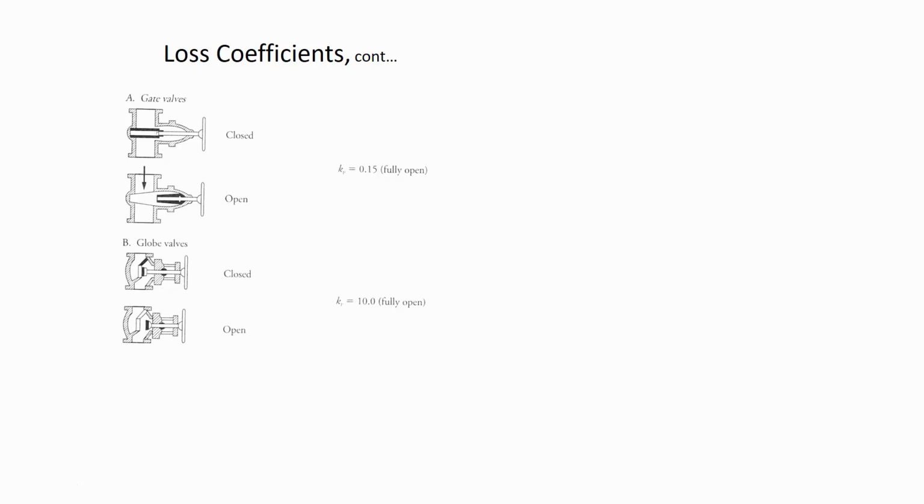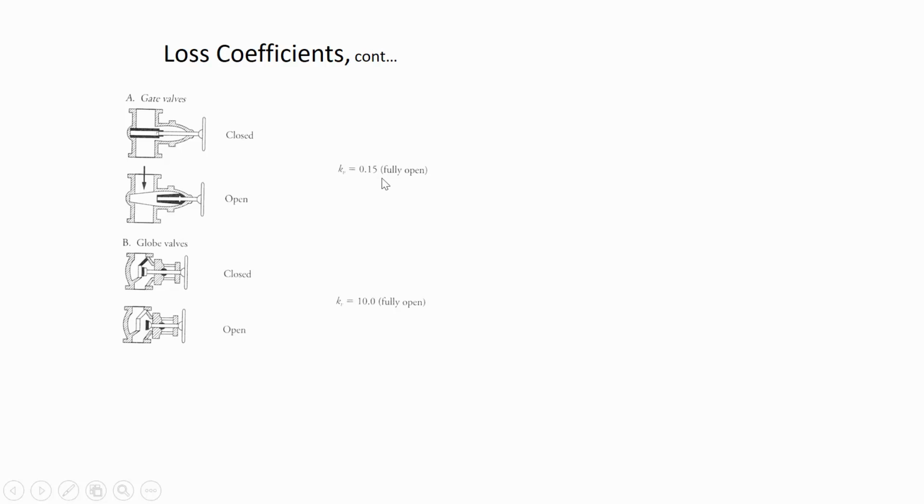So here's some cross-sectional views of different types of valves. If you have a gate valve, it's essentially just a flat face that when it's a pipe that continues through, and if we interrupt the flow by putting in a plug, then there isn't a K value for that. If it's closed, then the K value is 100%. There's no flow through it. But if it's open and that gate's out of the way, then it's not causing much turbulence, because you'll notice this pipe is flat, and all we did was we removed a plug from a flat section of the pipe where it's not been interrupted.